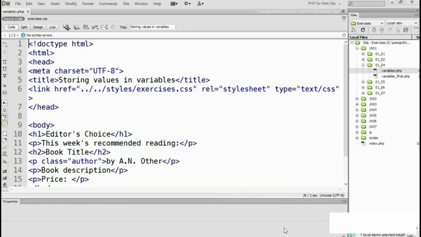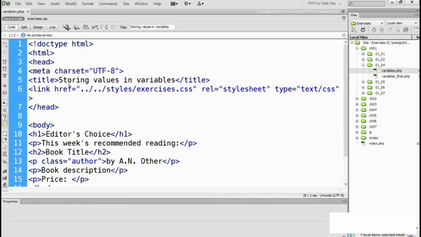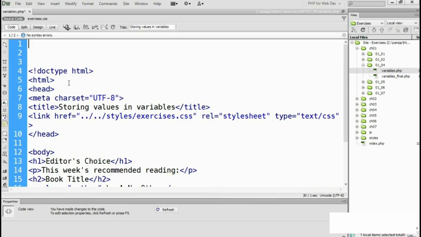I'm going to add my PHP code above the doctype. So if I put my insertion point up there, add in a couple of extra lines, then an opening PHP tag, open angle bracket, question mark, PHP, then down here a closing tag, which is a question mark and a closing angle bracket. It might seem strange to you that I'm putting the PHP code above the doctype, but remember, PHP code is processed by the server, and that's where it stays. So as long as the PHP code doesn't output any HTML, it's okay above the doctype.